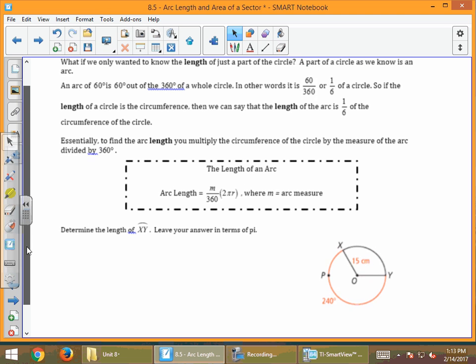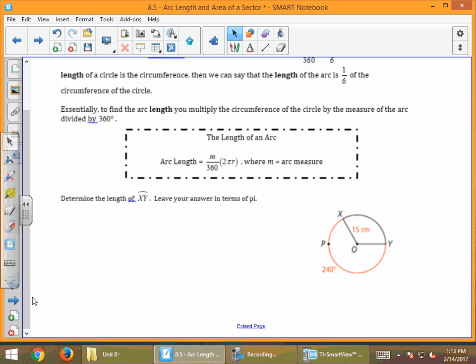Let's try it out. So we want to determine the length of arc xy. I'm going to highlight that. Here's arc xy. I want to figure out how long it is, not its measure. That is different. Its arc measure will be a degree. Its length will be different. All right. So we're looking for length. The difference. So what is its measure? How many degrees is xy? Do we know it right away? Could we figure it out? Yeah, if I'm saying we can, we most likely can. How much is a circle?